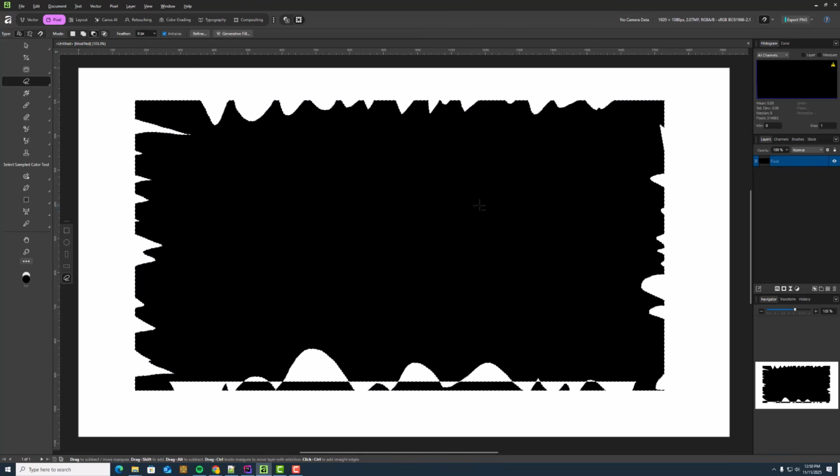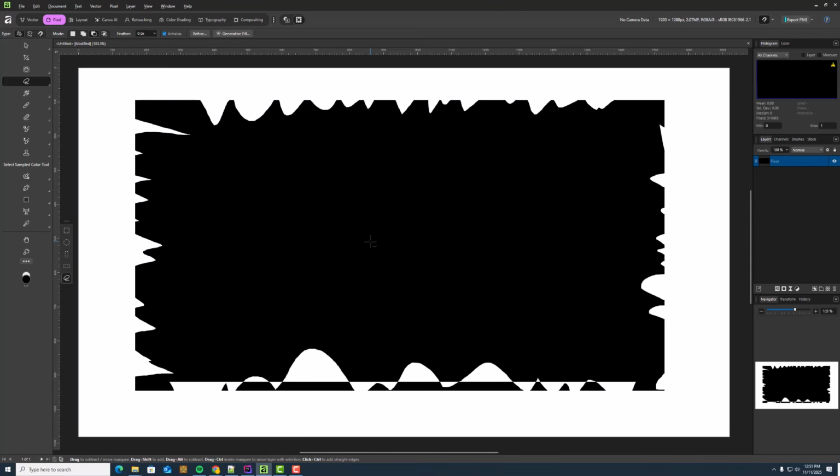And then we're going to go ahead and fill that in. So now we have these pixels on a layer, and I no longer need that marching ant selection, so I can just hit Control D to deselect it. But we have this pixel layer, and we have all of this just filled with the color black. But this is going to be the basis of our frame. This is basically the shape that we want to use as a frame.